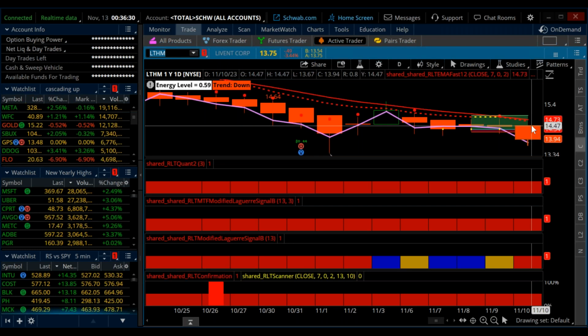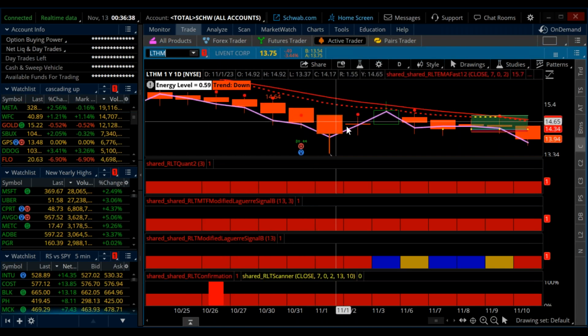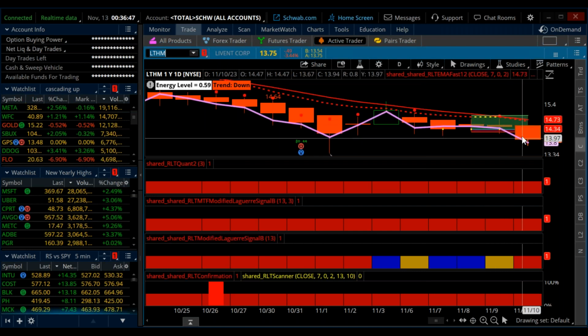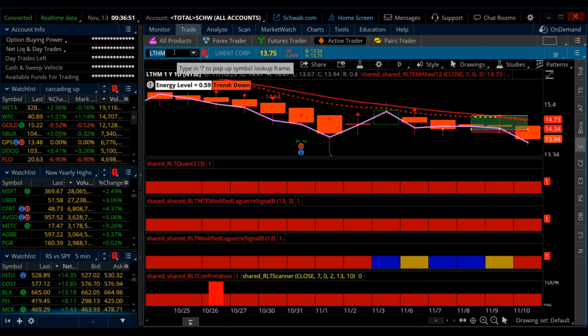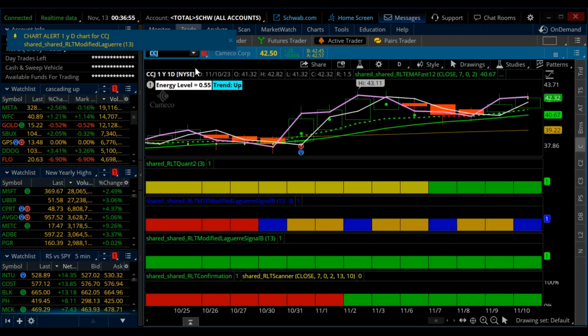And if it opens red the next day, a good place to take the trade. And when you're getting these stacked candles like this, you see how you've had a stacked candle here and here, and then it ends. So you have to be watching for that. But everything was still pretty bearish across the board. But this is a really nice one because it's coming out of compression, right? So that's LTHM. Again, to the short side. Let's take a look at the long side, the CCJ.